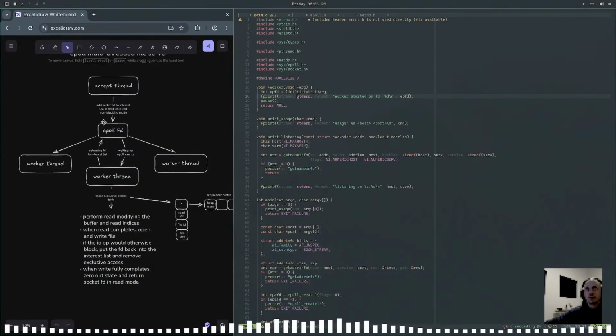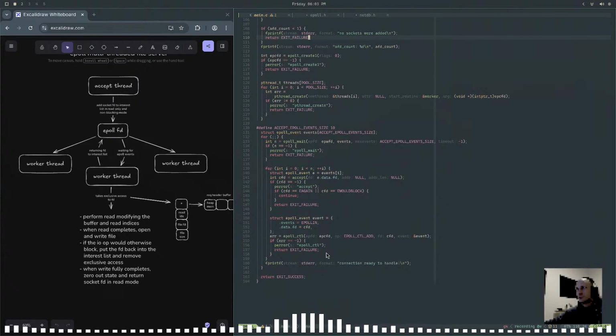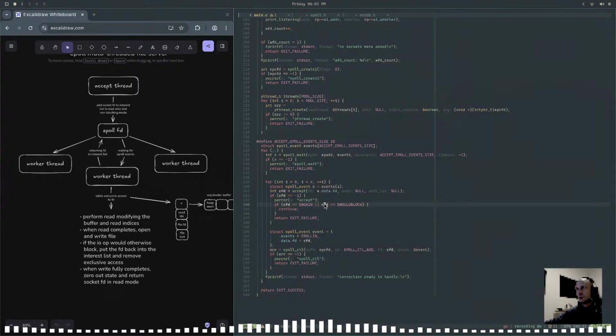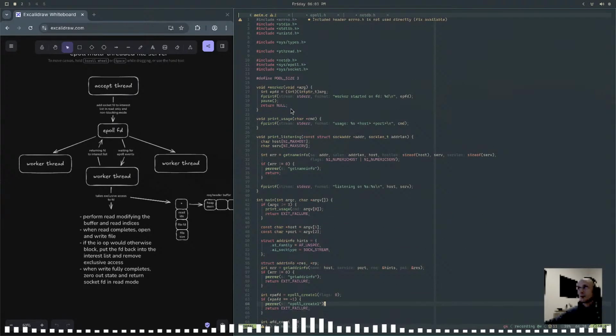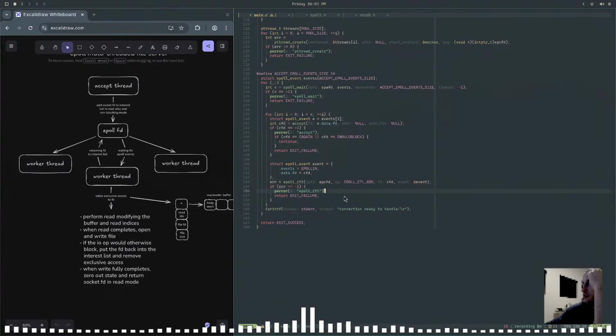So we got into the point where the accept thread adds socket FD to the interest list in read-only mode and non-blocking mode. Yep, exactly. All right. And they add them all to the interest list, right? Yep. Gets added.